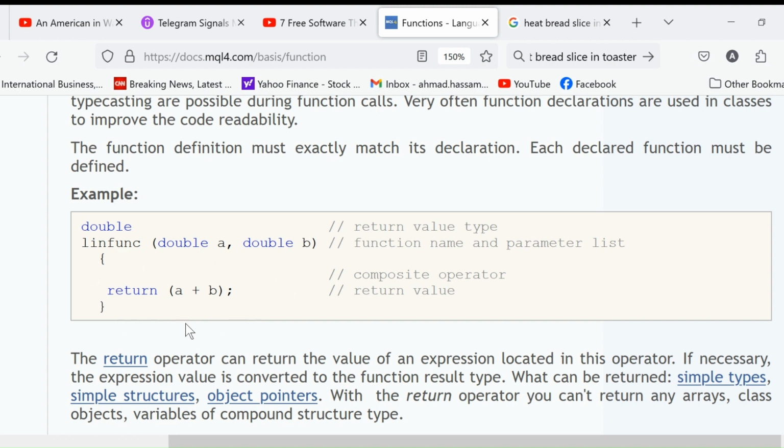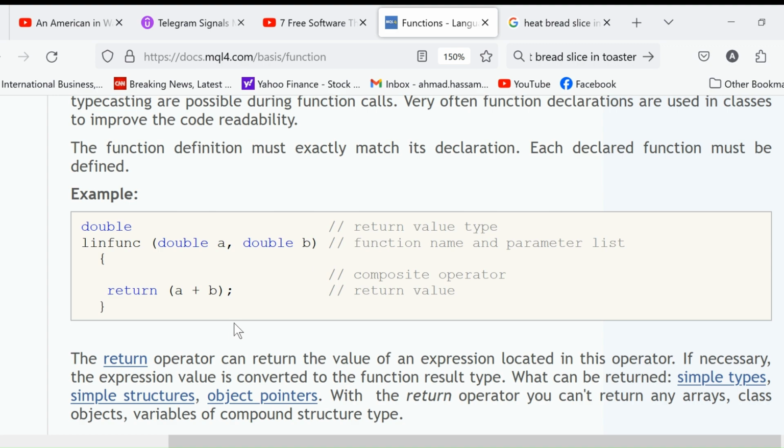As long as this function calculation is taking place, the rest of the program execution stops. So this return operator, once it returns the value, then with that value, the control of the program returns to the main program, and then the next instruction in the main program gets executed.